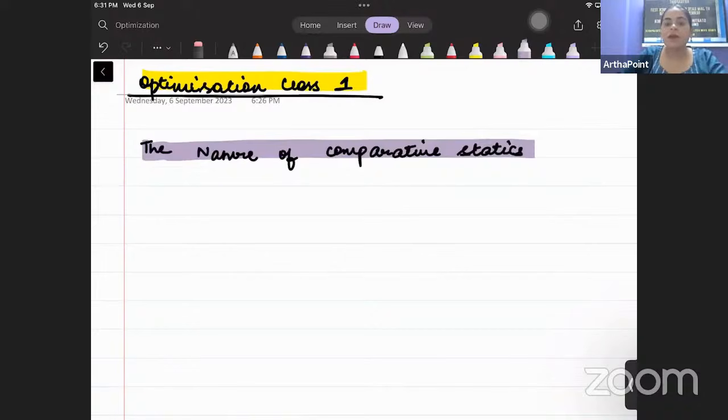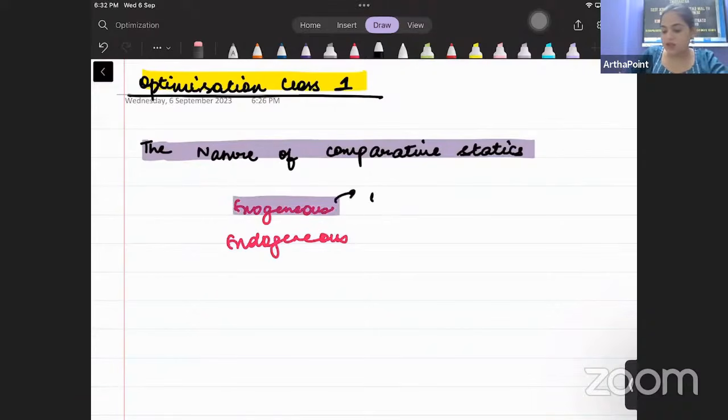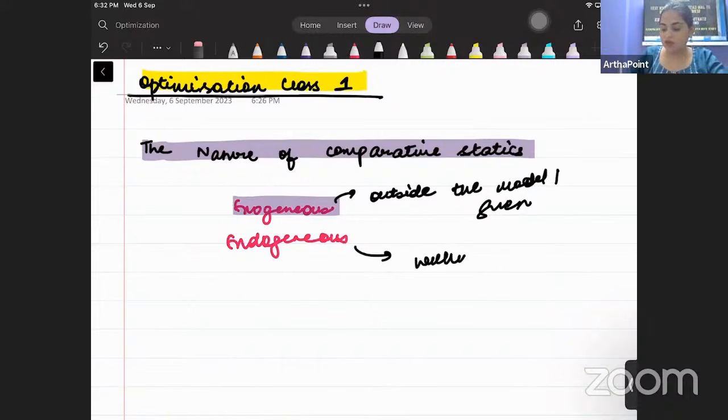Okay. Beta, we already know what is exogenous variable and endogenous variable. ये हमने chapter 2 में पढ़ा था. What is exogenous variable and what is endogenous variable, है ना? Exogenous variable is what is determined outside the model. It is given to you, है ना? But what is endogenous variable? Something which is within the model, जिसकी value आपको निकालनी है, right?